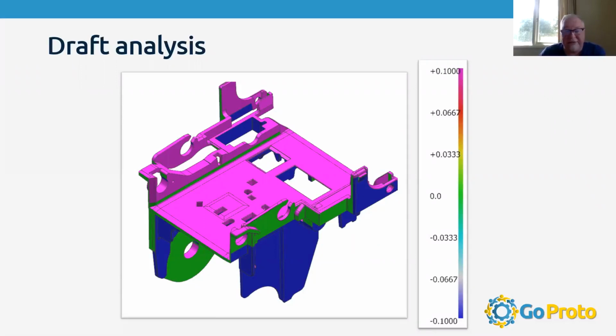You may tell us that for this surface here, we cannot have any draft. So we have to deal with that, whether it's additional polish or some other way to prevent drag and scuffing of the surface if no drag marks are allowed here.